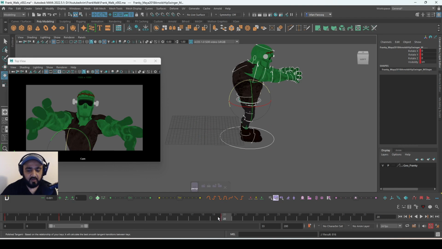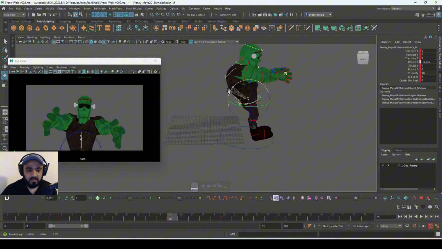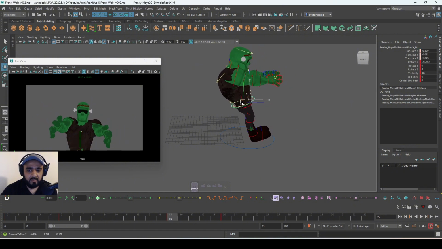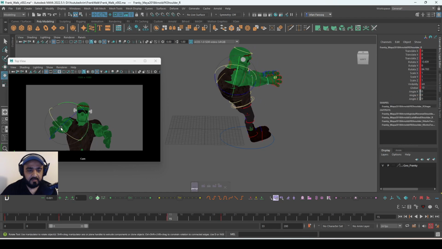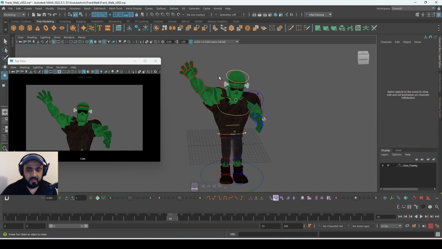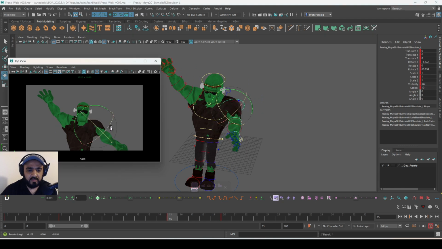So I will copy this one, and around the 15th frame I will go back and then his arms, they are up. So I'll involve a bit of shoulder. So this hand is maybe down.